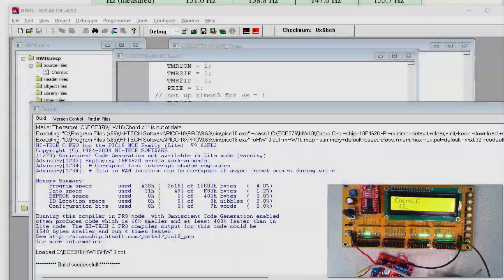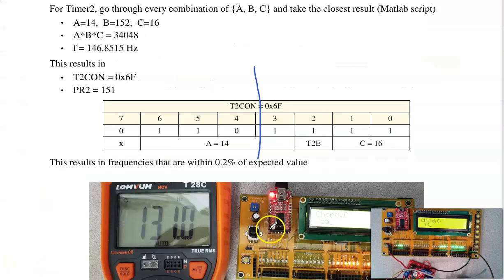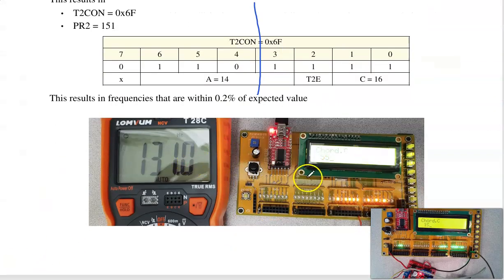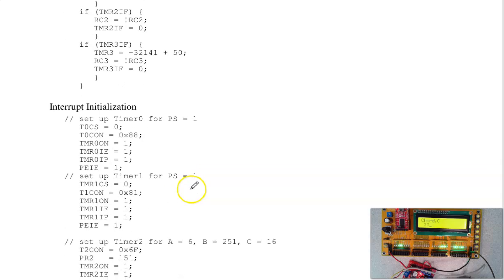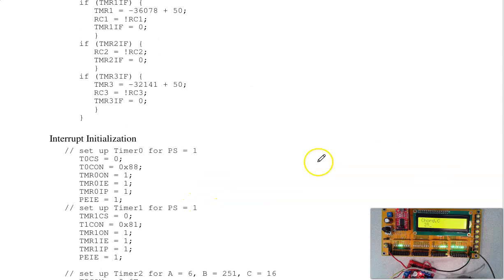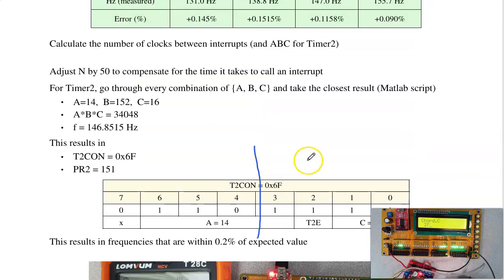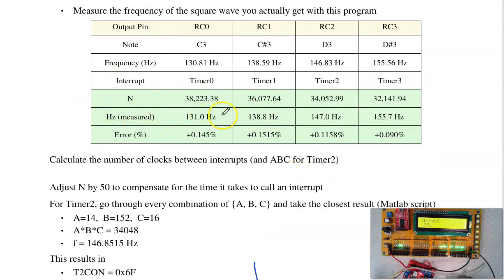There's the different notes. If I use a frequency counter, I can measure those frequencies a little bit more accurately. Otherwise, you can use your piano tuner app on your cell phone to measure the frequencies. And what I wound up with, go back to the table. Here's the measured frequency, the target frequency, and they're really, really close.